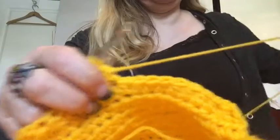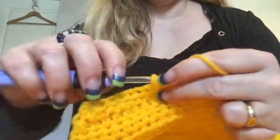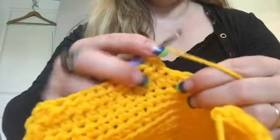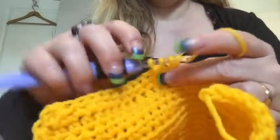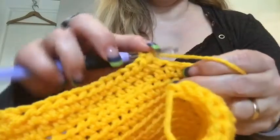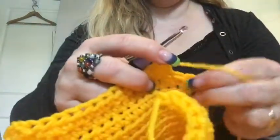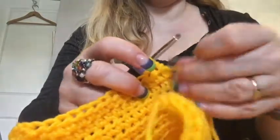2, 3, 4, 5, 6, 7, 8. Nine, 10, 11, 12, 13, 14. And then we stop at 15 because the next 2 stitches we're going to decrease, okay?